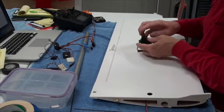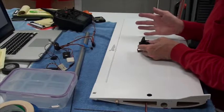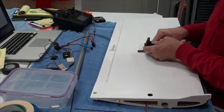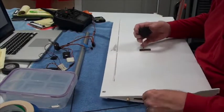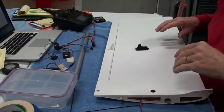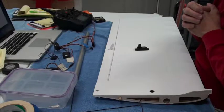So the servo arm ought to be as close as possible to the horn, and the servo arm is on the right as I'm looking at it here, on the side where the servo arm is. Remember, the control horn is to one side of this opening, and so that servo arm is to that side of that opening. There we go. So now that's in place. I'm going to take this string off till I'm done, just in case we need to pull it back out. Don't know that we need to do that, but we might.